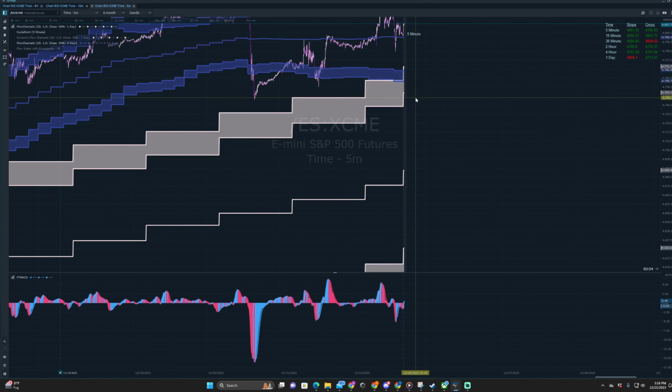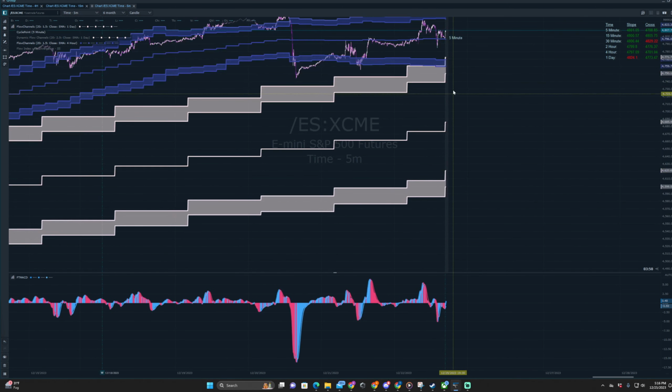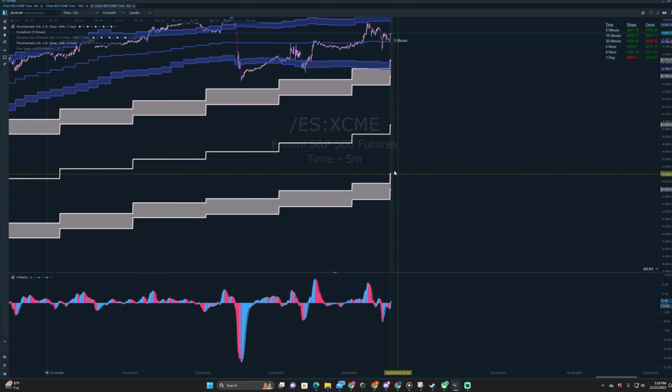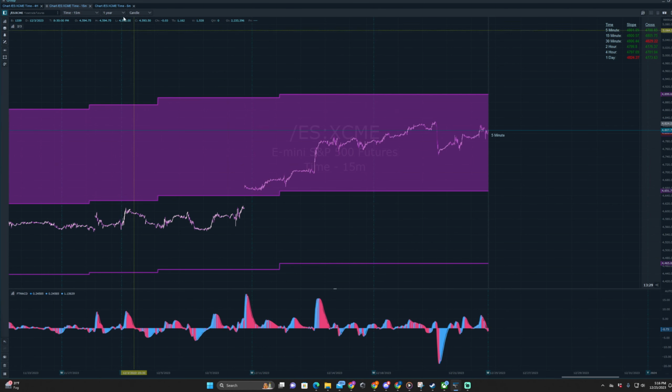And if we break back in here, then we can start looking for true bear cycles, and a true bear cycle would be a true daily down cycle, which would take us down to these daily bottoms. But once again, we can't say where the daily bottom will be if that happens, because it's going to be shifting every day. On a daily flow channel, these shift every day. On a 4-hour, they shift every 4 hours. On a weekly, they shift every week, right?